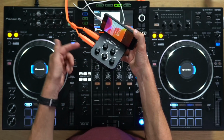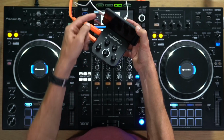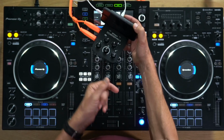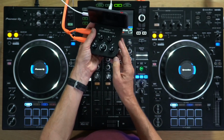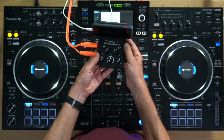and now we've got the audio feeding from our DJ controller via its own audio control here, its own volume knob, into the unit here, and then we can use whatever software we want to go live from our phone, or we can even just record straight into our phone. And of course we've got all the other inputs as well, so we could plug a microphone in, we can plug extra line inputs around the front, so we could plug in synthesizers, drum machines, samplers and so on.